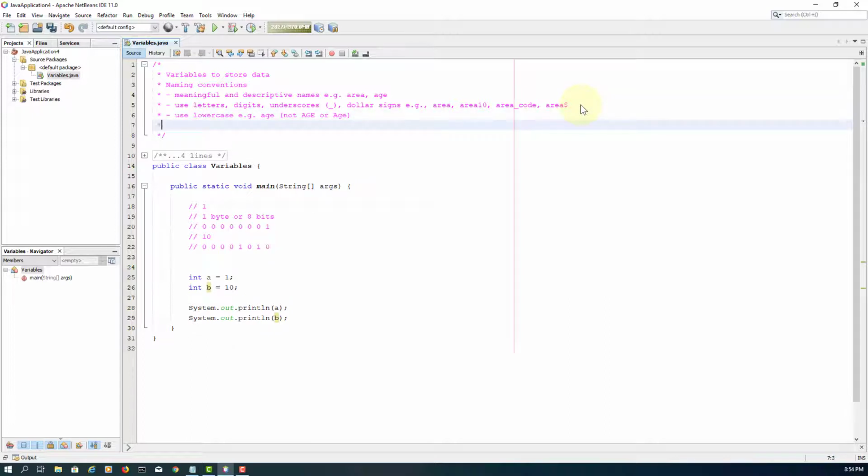When you name it like area code, sometimes you have to use more than one single word. So you may prefer to start with lowercase, then capitalize the next word, like computeArea. Compute starts with lowercase, then Area is capitalized at the beginning, on the first character.